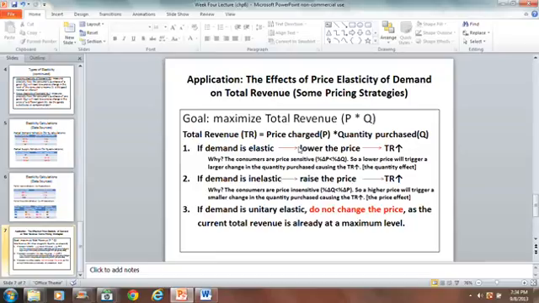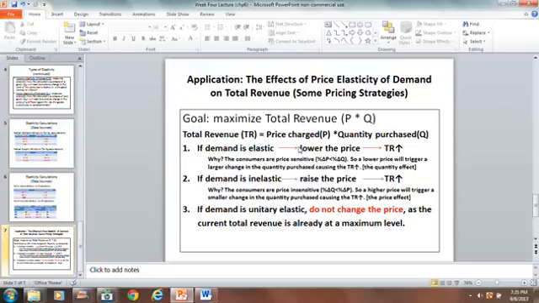And the reason why the revenue goes up is at the very heart of what elastic demand means. Elastic demand means that the percentage change in quantity is greater than the percentage change in price. So if you lower the price a small amount, a small percentage, the quantity is going to increase by a greater amount. And so the increase in quantity is going to make the revenue start to increase. It's what I call the quantity effect.